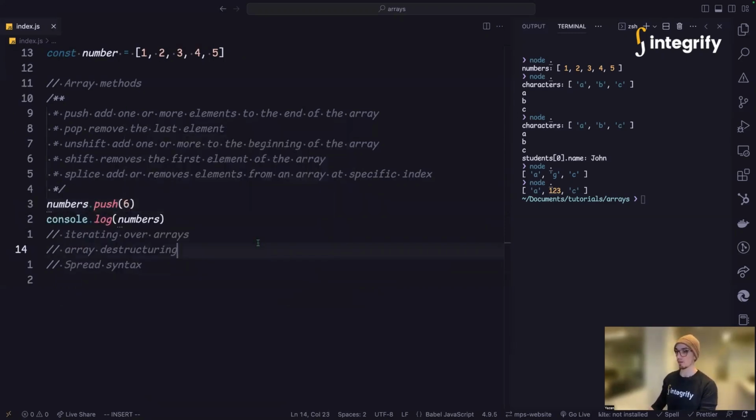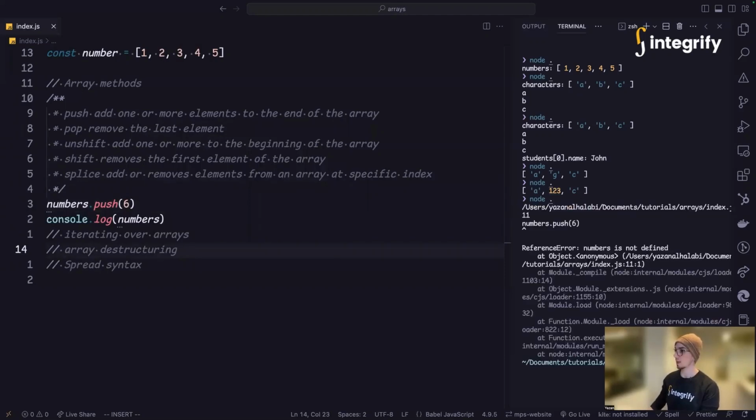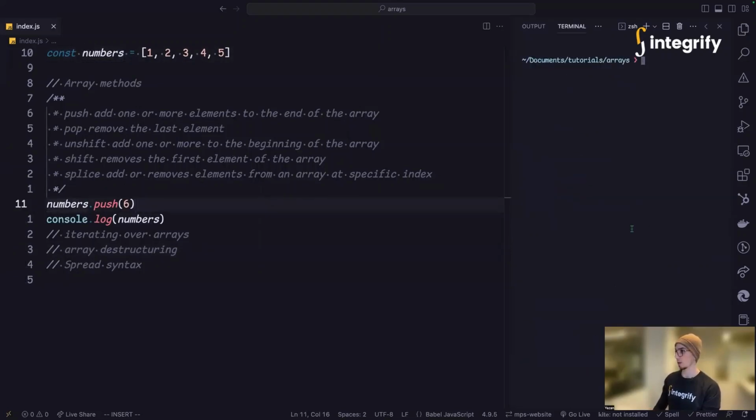Right now, if I run this, clear up, run again, you can see it adds the number 6 at the end of it. Cool. So let's see what pop will do. We know that pop will remove the last element.